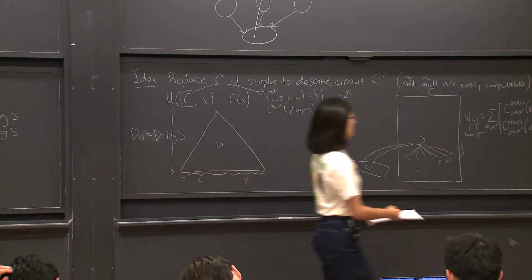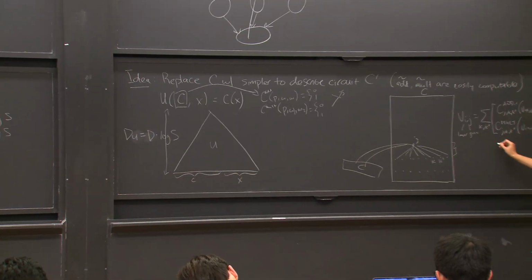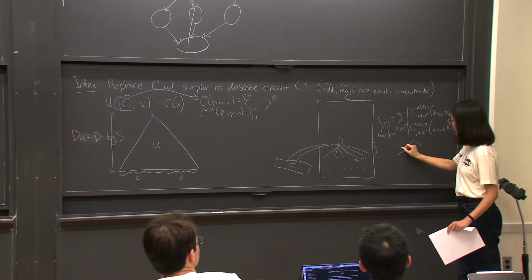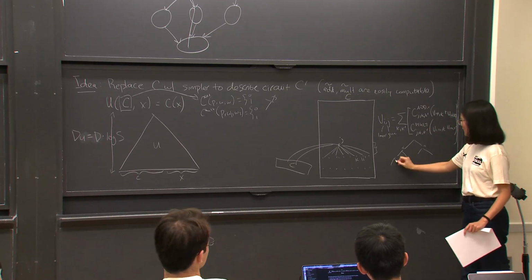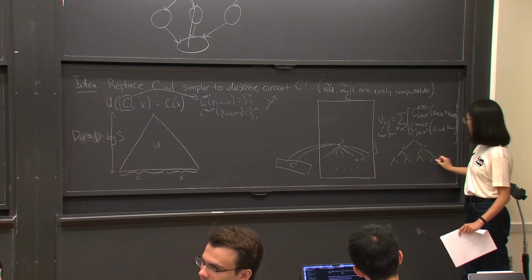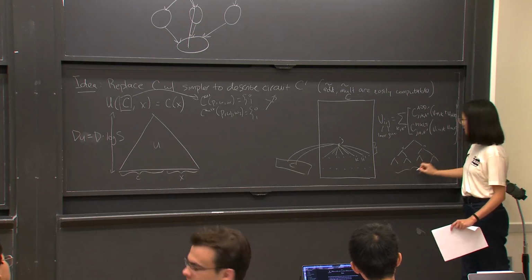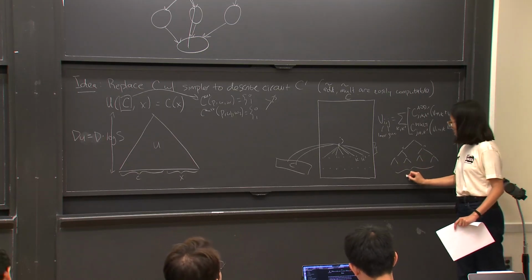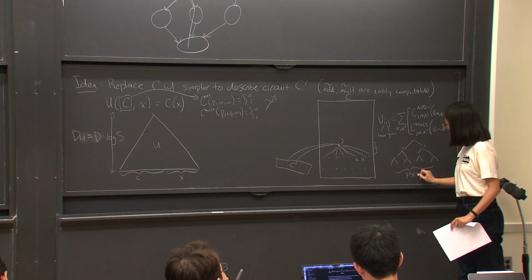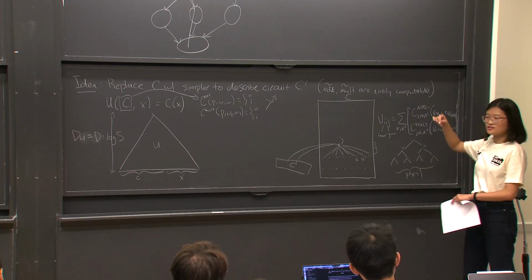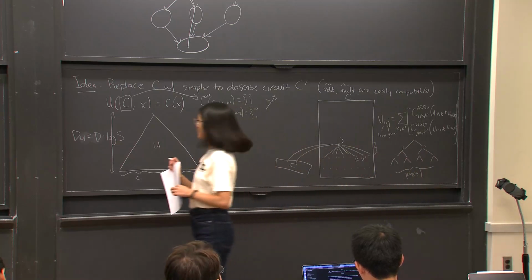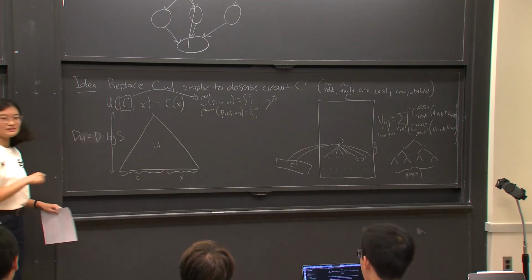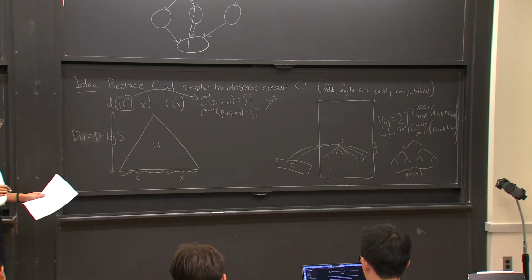The reason is because you can think of this big sum as a binary tree of sums. And then at the very bottom of this binary tree, you have poly s many things you're looking at. So this entire depth, because it's a binary tree, is only going to be like log s or something. What's U? The depth of the universal circuit.